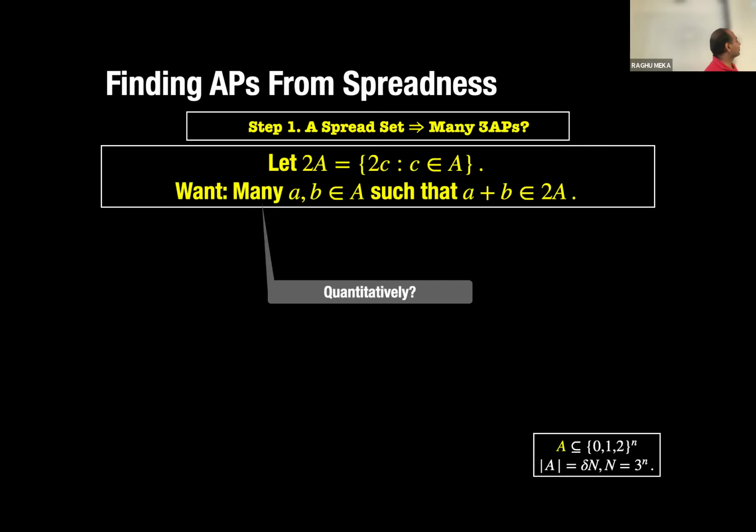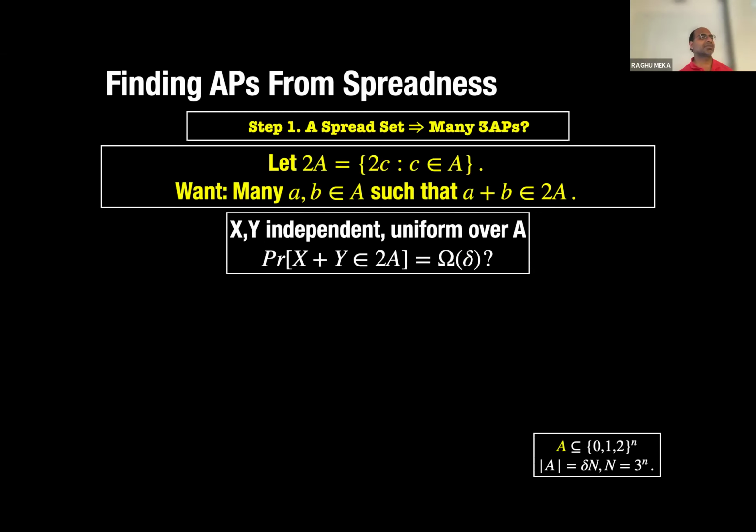Now you might ask, how do I count how many pairs a, b there are? What's a good way to count? I can say, maybe I should really count the absolute number. Do I want the asymptotics, or what do I do? It turns out that the right way to count, especially when we keep changing the underlying universe, moving from one subspace to the other and so on, is in the language of probability. Probability you can also use to count, and that's what we're going to do.